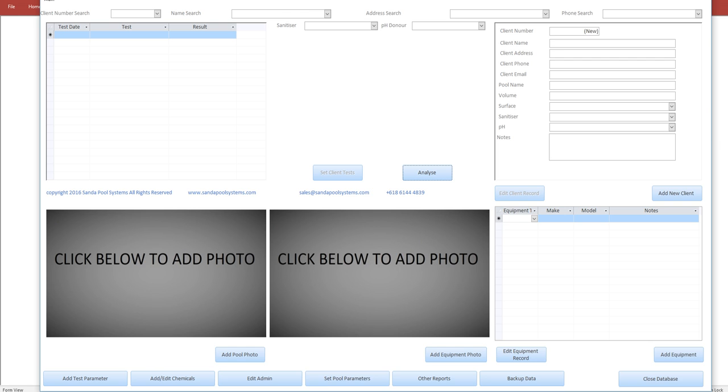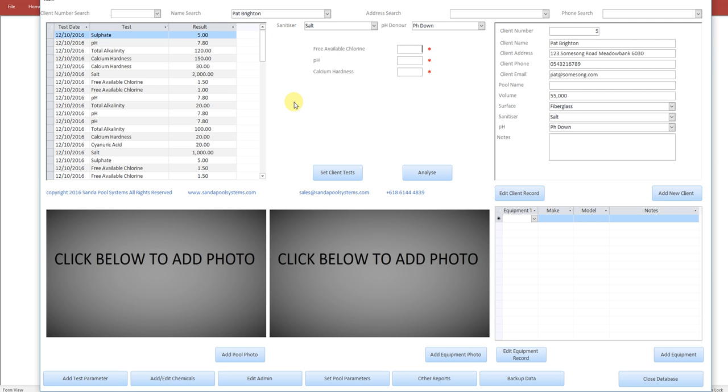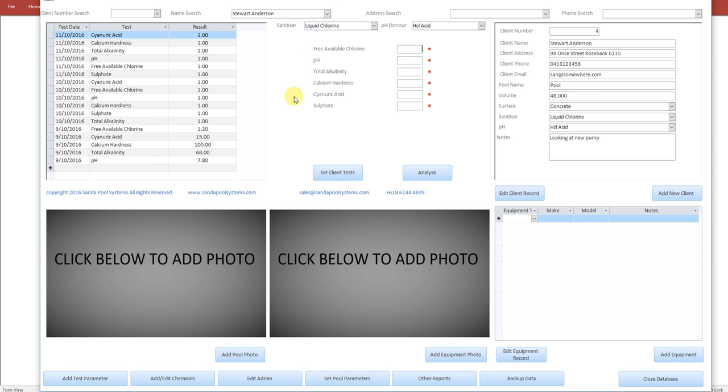I've already opened the software to the main drop down form. Pretty typical, it's all set up. I'm going to demonstrate how we can use some of the features of the software to do some fairly advanced water test functions. So I'm just going to Stuart's record here.